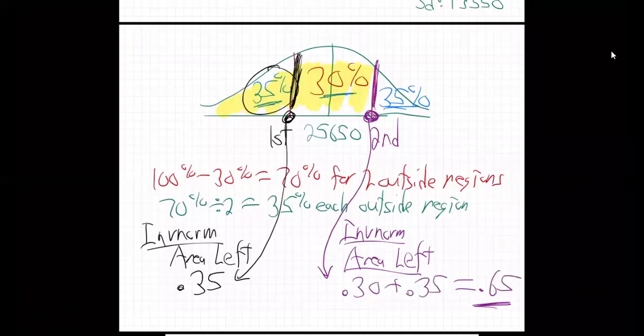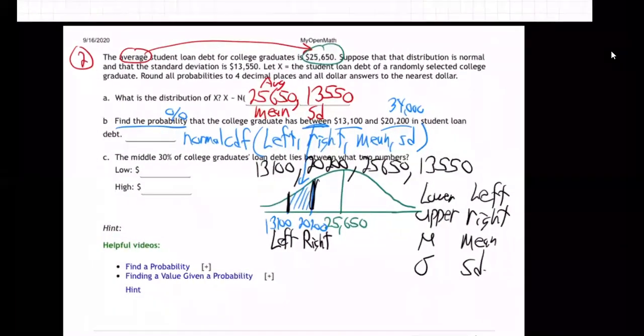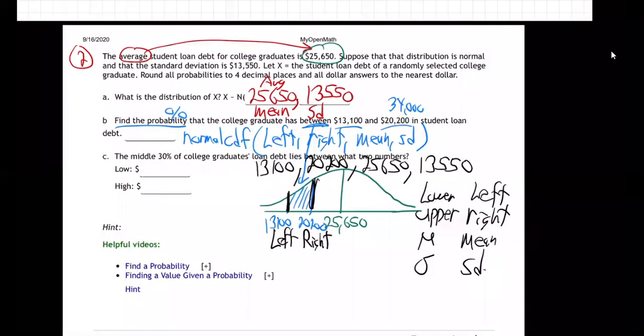Mr. Herring, I did both of those, and it told me that both of the answers were wrong. We can help you afterwards. There might be a small mistake. If you put in, for the last one on C, if you put in the decimals, it's going to mark it as wrong. You have to do it as whole numbers. Oh, did it say whole numbers? Well, it wouldn't accept my decimals, and then I clicked to show the right answer, and it says whole numbers right here. It's always like a contract. You got to read the fine print.